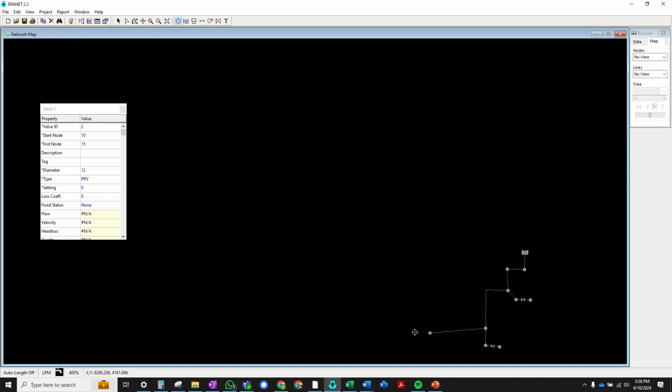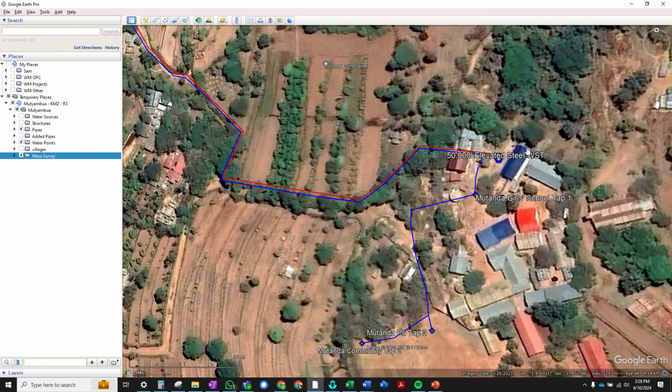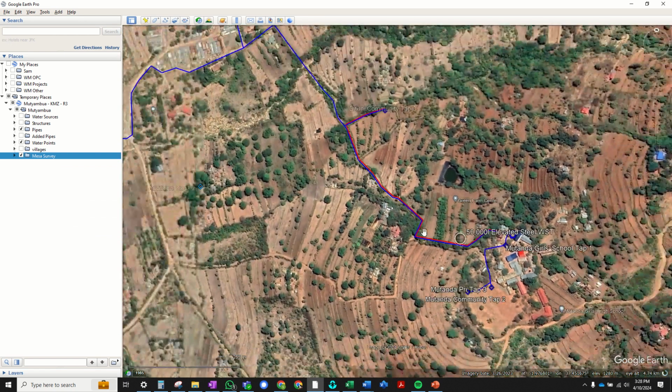So I'm at the end of a branch already, I just add the tap valve. Okay, so that looks similar to my KMZ, and now I can work on this branch.